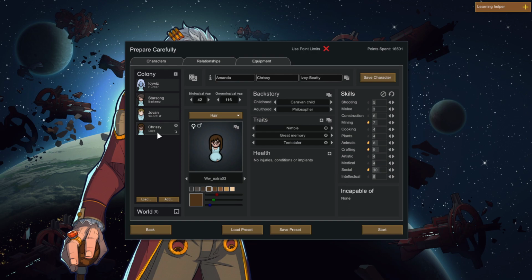Chrissy started out life as a caravan child. She was traveling around with a caravan with her mother and father, but she saw a lot of things, and it got her thinking in life, and, well, that led her to a life of philosophy. Chrissy is a philosopher who is very good with interacting with other people. She's good at kind of building things with her hands, and great with animals as well.